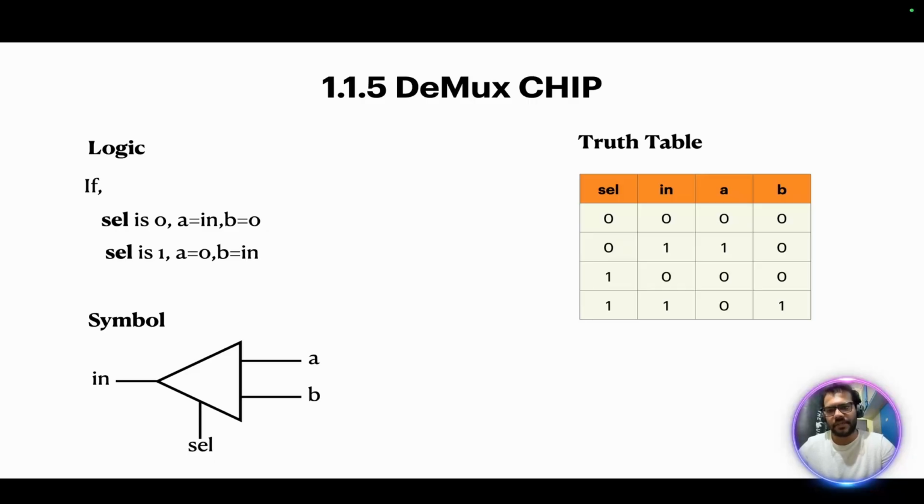The truth table is pretty simple. You have the selector as 0, it will select A and B is set to 0, and whenever selector is 1, it will pass input to B and A is set to 0. And this is a 1:2 demultiplexer chip. There's one input coming being split into 2. In MUX, you have 2 inputs and you're selecting, you get only one output. A is input S dash and B is input S.